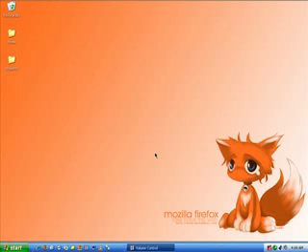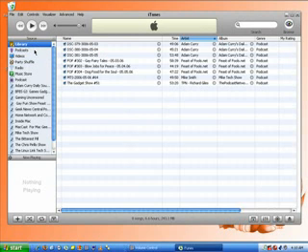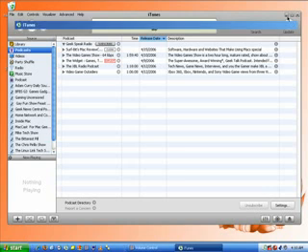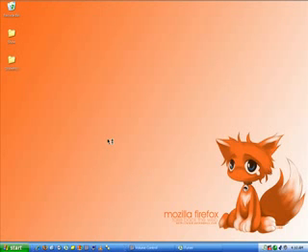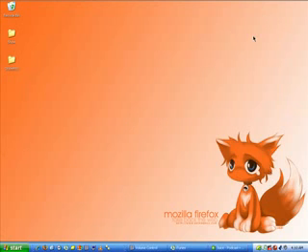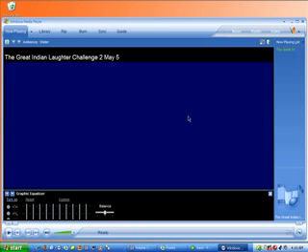Right now Nmarco is recording my mouse action. I'm going to click on iTunes and I'm going to click on Library, then Podcast, and I'm going to click on Update because I download a podcast every day. So I'm going to minimize iTunes and I'm going to click on Juice. I also use Juice for my podcast, and I'm going to click on Refresh and I'm going to minimize Juice, and I'm going to launch Windows Media Player. Now all this stuff is recorded in Nmarco Recorder.